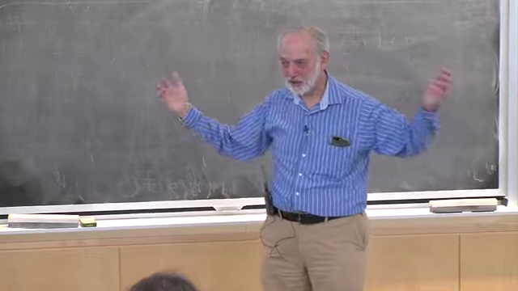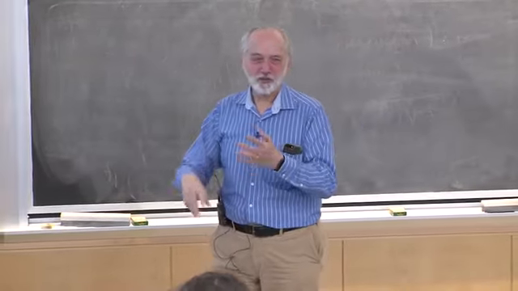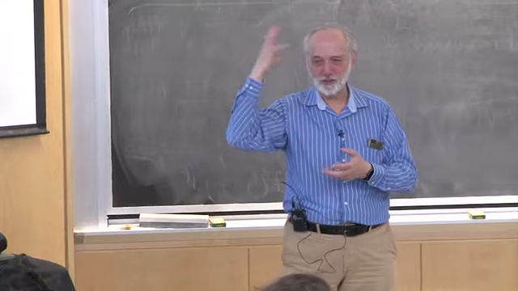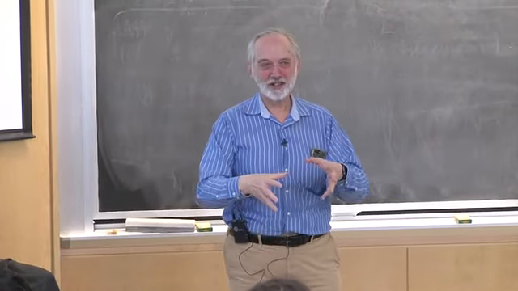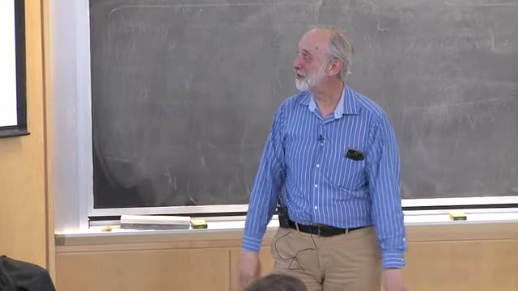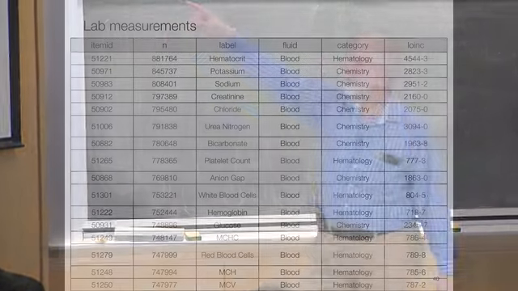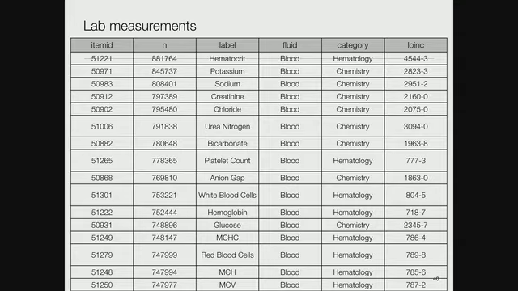Okay, lab measurements. So you send off a sputum sample, blood, urine, a piece of your brain, something. They stick it in some goo and measure something about it. So what is it that they're measuring? Well, it turns out that hematocrit is the most common measurement. So this is how much hemoglobin is in your blood, or what fraction in your blood, and is very important for sick people. And the second most important is potassium, then sodium, creatinine, chloride, urea, nitrogen, bicarbonate, etc.